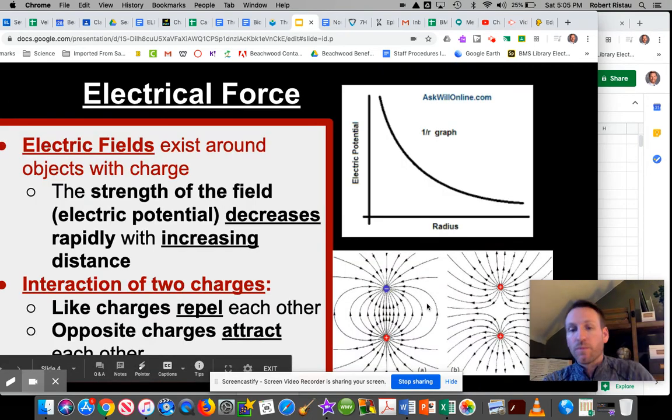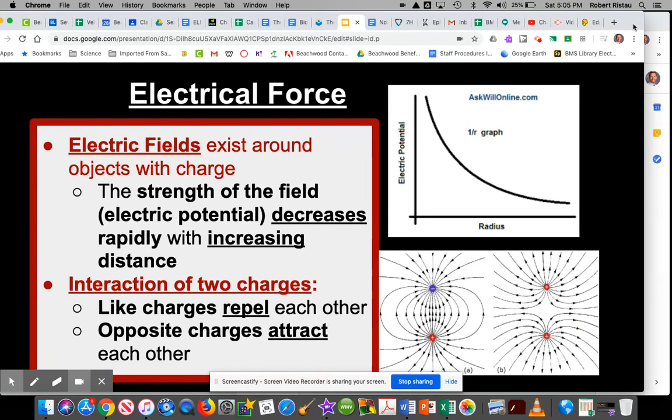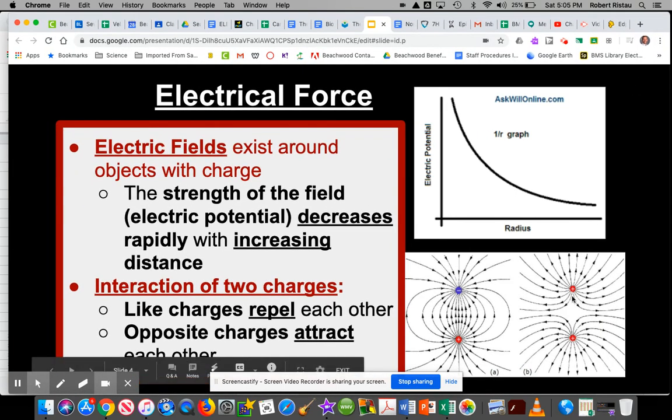All right. So what I'm going to have you really focus in here, and I'm going to actually get rid of my screen so you guys can see it. Always look in between the two charges. And that's where you're going to see the difference. Okay, so always look in between the two charges. So I'm going to look in here between the two charges. I'm going to look in here between the two charges.